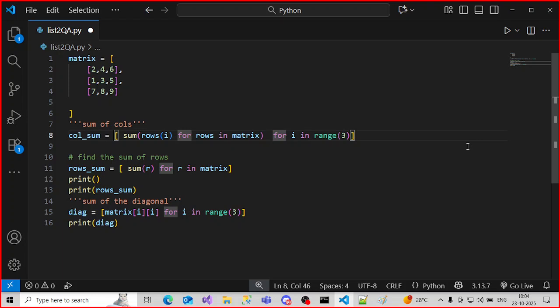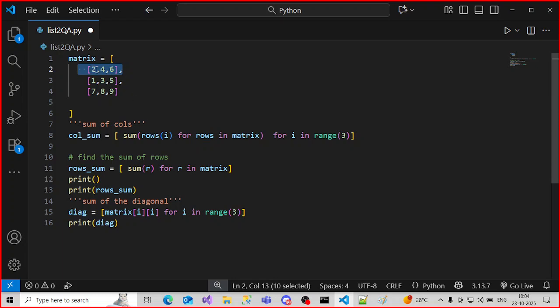Correct. So like the first one, we are going to get the first value of that row. Every time the value of i will be 0. If the value is 0, then it will come over here, correct? Then again I am running a loop for rows. So this will fetch the first row. In the first row, in which value am I interested?